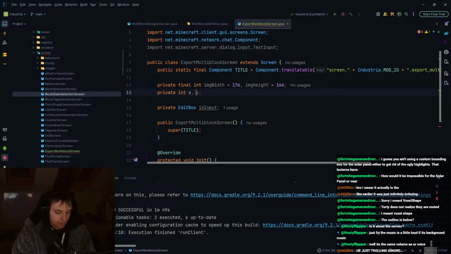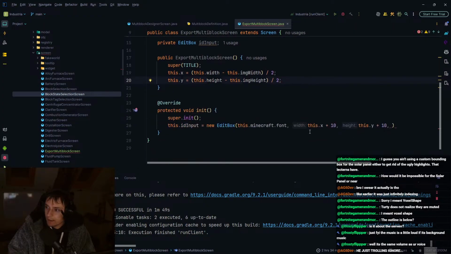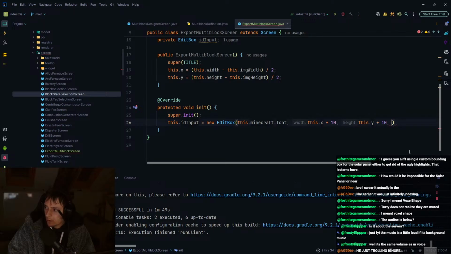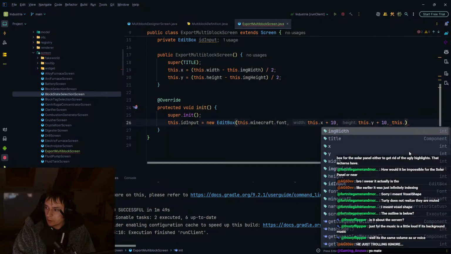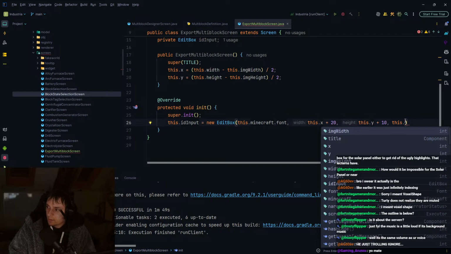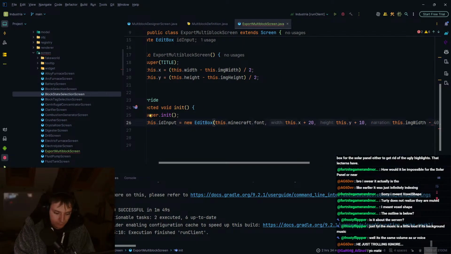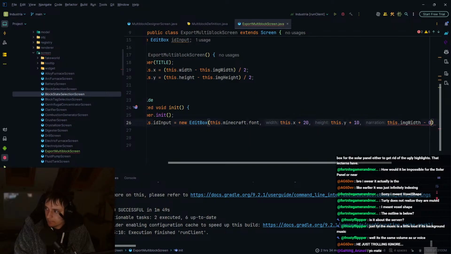Okay, and then we can also do private int x, y. Let's do this dot x is equal that, this dot y is equal that. Then this dot x plus 20 because I'm going to put a label before it. And then this dot image width minus 30.